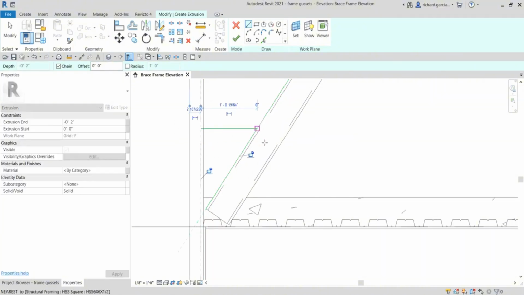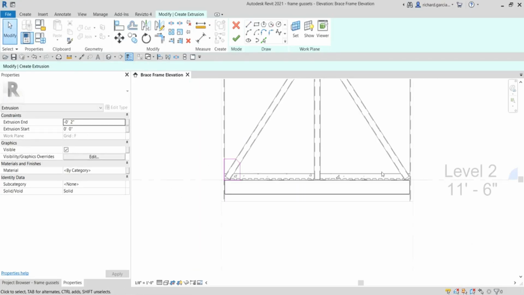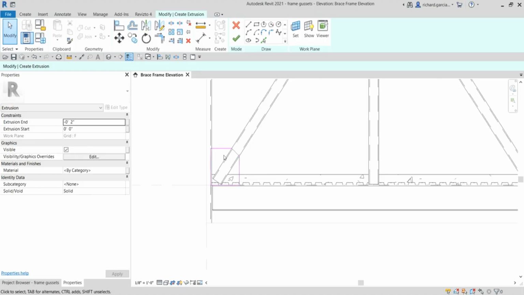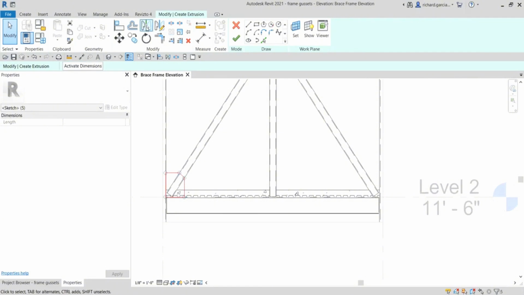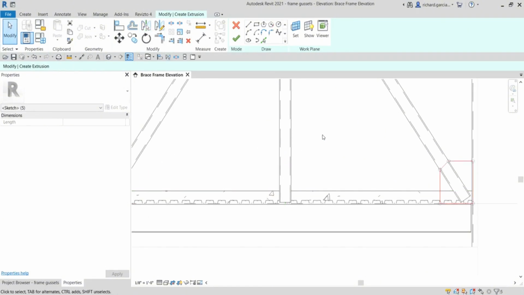I'm not going to specify an exact distance here. I'm just going to show you how to do it using your extrusion. If you want to be specific on the size, you may do so. Let's say, for example, that's the first part of my cassette. So I'm going to mirror this to the other side. Again, if you want to make it an exact size, you can do that. In my case, I'm just going to select this one, and then I'm going to mirror this to the other side using the Mirror, Pick Axis. So let's select that one, and then select this vertical line here to mirror to the other side, just like that.